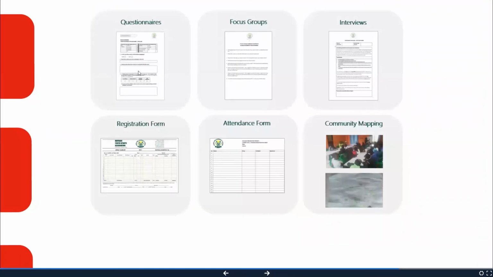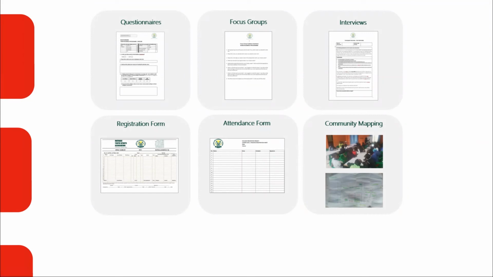So again, just the example here that we're using from MISA, we've got a bunch of data collection tool methodologies and tools on display. The top three are often the mainstay of outcome measurement within the sector: questionnaires, focus groups, as well as interviews. And then we've got community mapping as well, which is more qualitative. We'll talk about the different types and buckets of methodologies from quantitative to qualitative data.